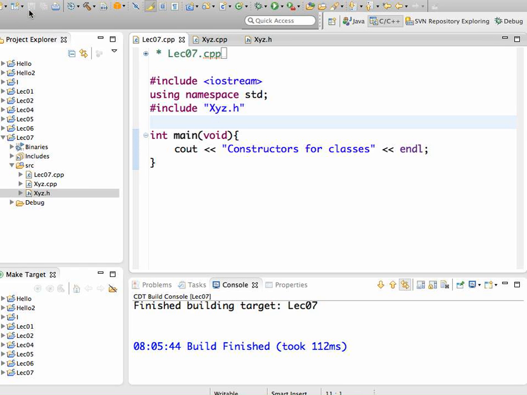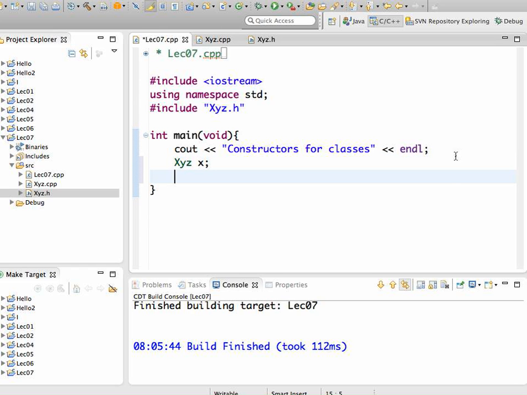And now what I want to do is set up an instance of this object xyz. So I'm going to say xyz x. Okay, we want just this much to compile.